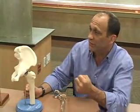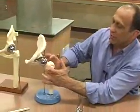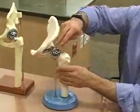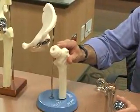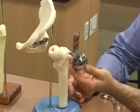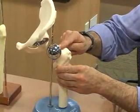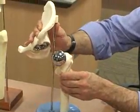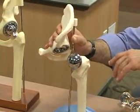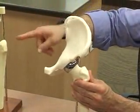A surface replacement is only appropriate for certain people. The bone quality has to be very good. It works better in men than it does in women. And instead of cutting off the ball of the hip joint like you would with a standard hip replacement, what you do is you mill the top of the person's actual ball into a different shape. Then you insert a surface replacement onto that ball, onto the remaining femoral head. The ball that we put on doesn't substitute for the entire femoral head, only for part of it. And the socket used for a surface replacement is the same socket that you'd use for a standard hip replacement, and it articulates in a very similar way.